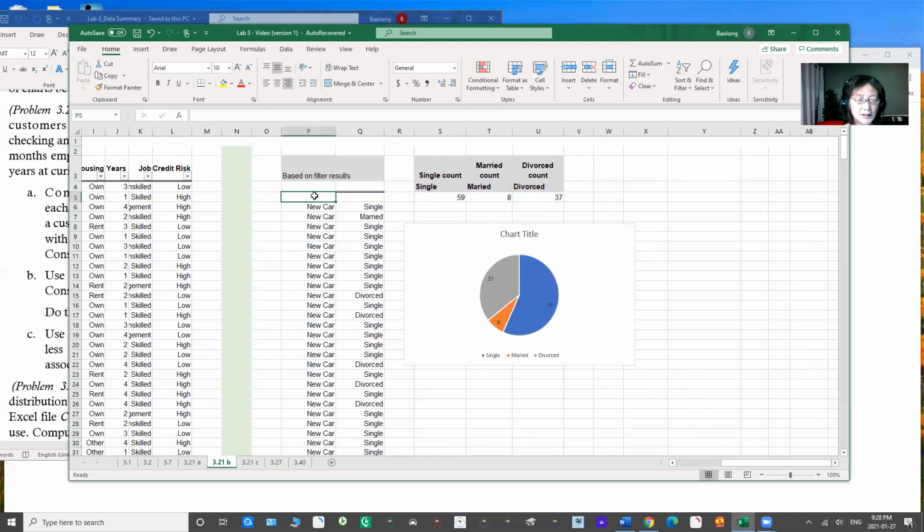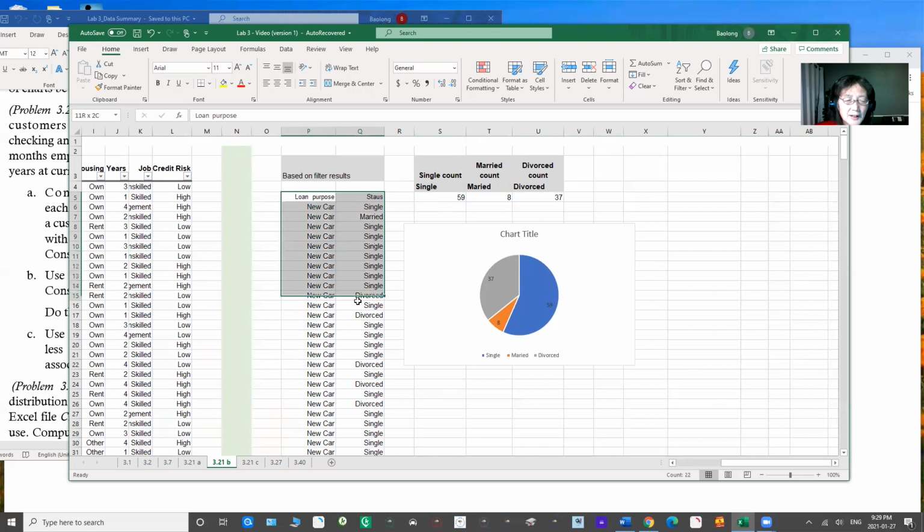This is loan purpose, maybe just typing loan purpose. And this one, marital status. I just use simple status.